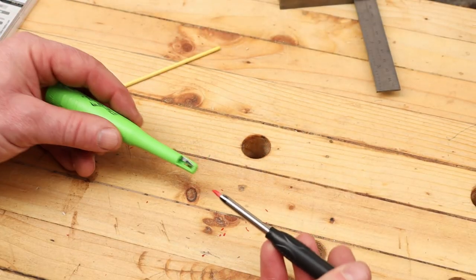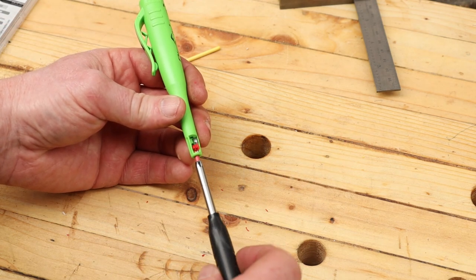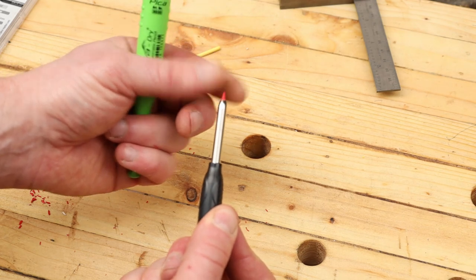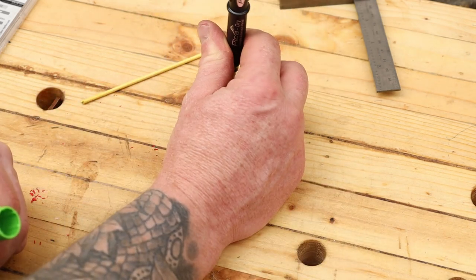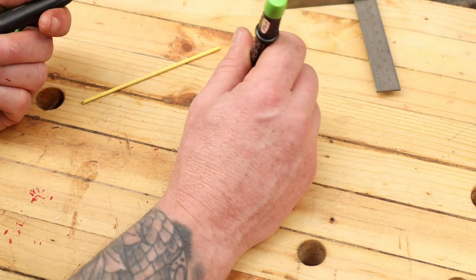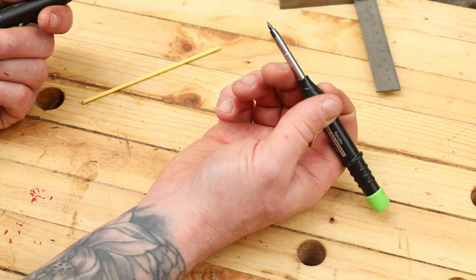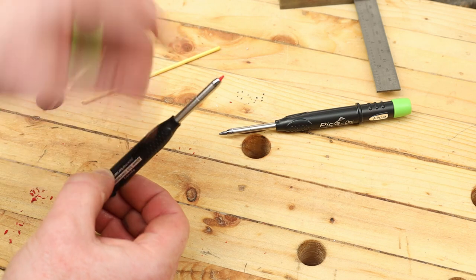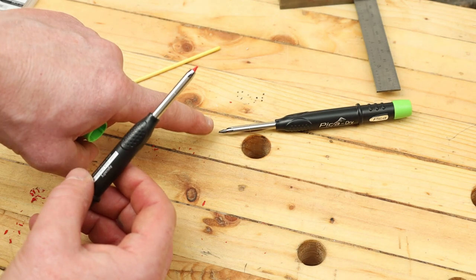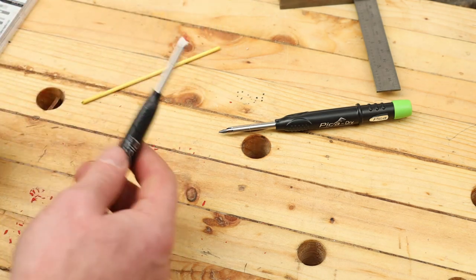The sharpener tip couldn't be simpler — just pump out the tip a small bit, there's your sharpener right in the end of the holster, a couple of turns and you get a really nice fine point very quickly. One thing worth noting is that you can push very hard on the standard graphite and it doesn't go back up into the pencil — the graphite is really hard. The colored leads are a bit more crayon-like and waxy, so they're not as hard-wearing as standard graphite — they'll break more easily and you'll use them up quicker.